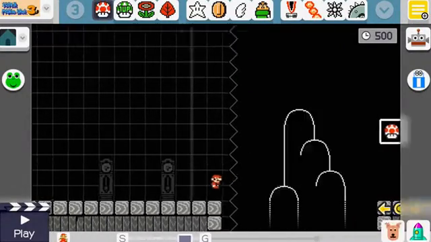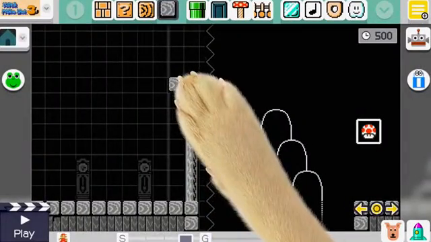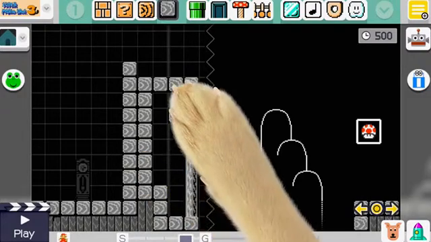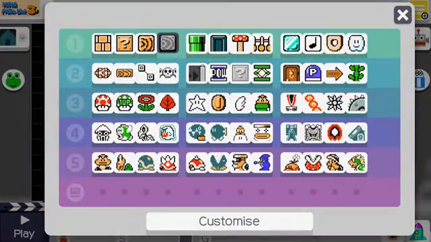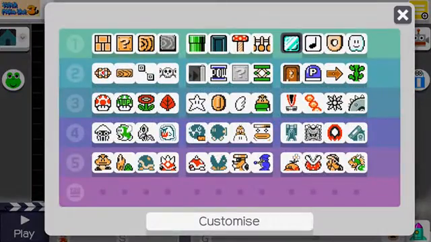So the first thing I'm going to do is block off the ending a little bit. So if I build something up here like this, this basically means that he's not going to be able to get to the end of the level straight away. So let's make this look like something cool. Let's just do something like this, put some ice in, and let's just play around for a bit, just to make it so this doesn't look boring.